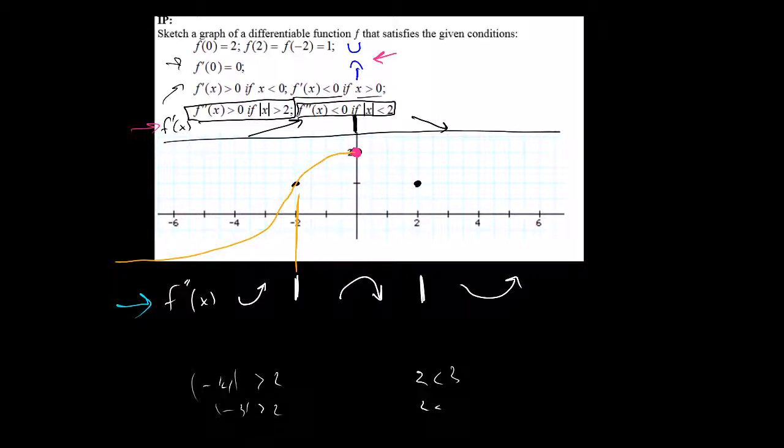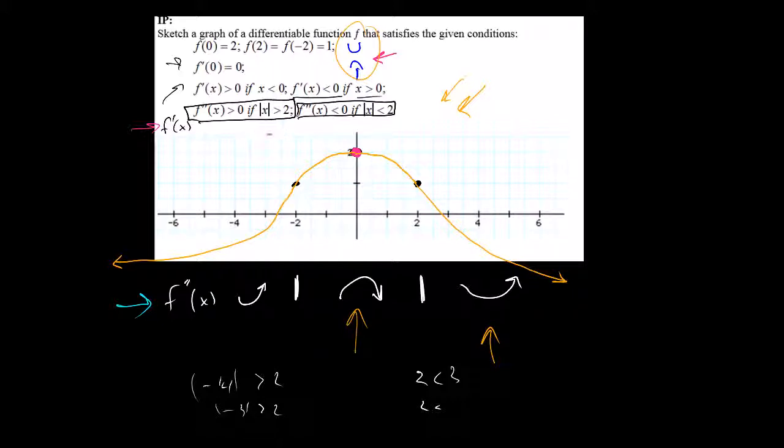So at that pink dot, we know we're at a minimum or maximum. We know on the other side of this pink dot that we're going to be still concave down, but we're going to be decreasing. So concave down and decreasing. So at this point, we're going to turn to concave up, but we're still going to be decreasing. So that's going to look something like this. So it kind of looks like a bell curve. So if we get rid of all the crazy, that is what your curve should look like.